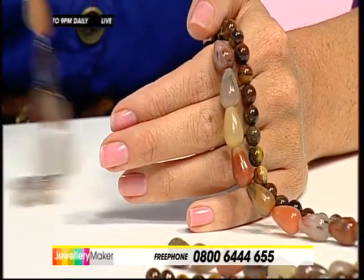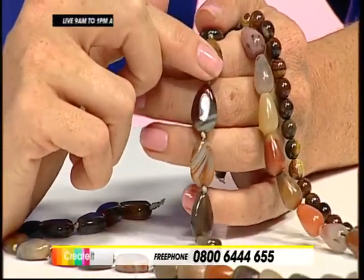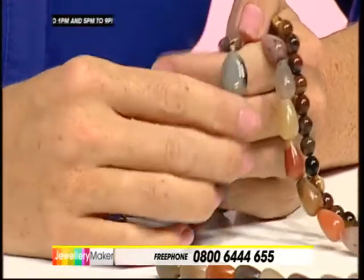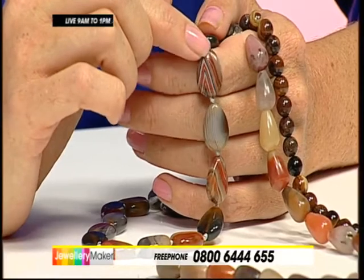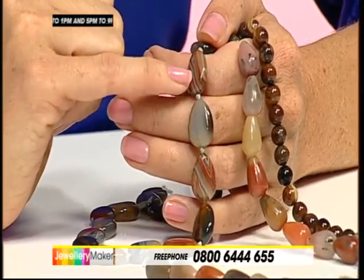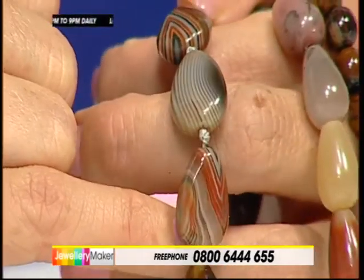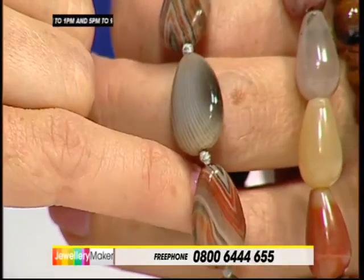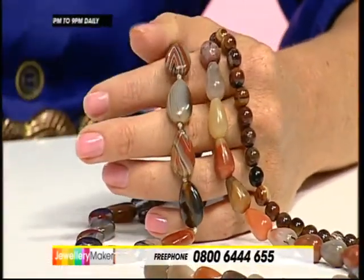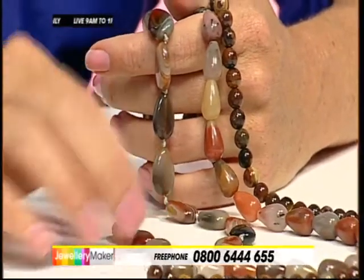And then have a look at these. These are beautiful. These three strands will go so well with the last brand new kit that we brought to you. This is a stunning strand of flat pear drops of Botswanan agate. That is gorgeous. Look at the stripes you're going to be getting. Look at the stripes! Can you see those, Jack? The most amazing stripes here, totally different to those stripes there. You have to get really close, but there you go. Your Botswanan agate here is a gorgeous strand, isn't it? Really highly polished drops here. So pear drops, and then you're getting plain rounds as well. Gorgeous research and packing. It goes so well, like I've already said, with that last kit that we brought to you.